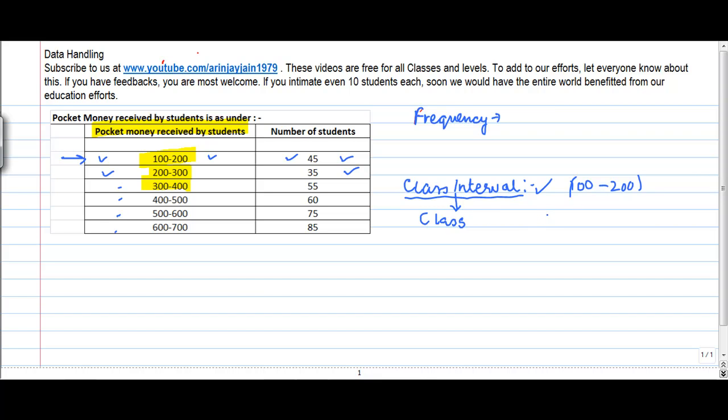Now related to the class there are two more terms. This is the first number which comes under any class. Let's say for this example you have hundred and two hundred, so you have hundred as one number and two hundred as the other number. So the first number or hundred here is called the lower class limit. This signifies as to where the class begins and two hundred is called the upper class limit. And this signifies as to where a particular class ends.